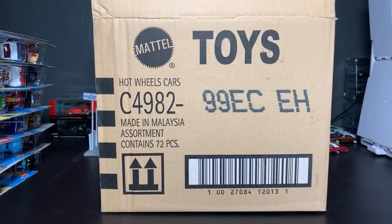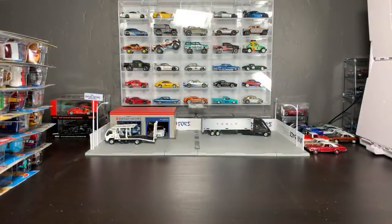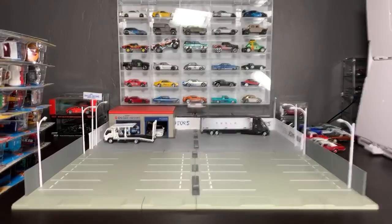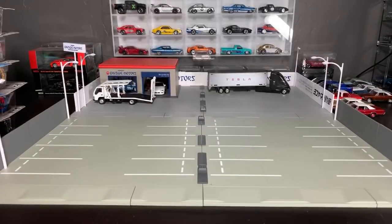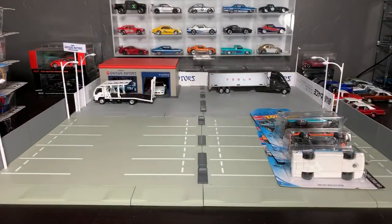I'm going to put these right here — if you just came to watch the unboxing, I'm going to stay on and go live for a little bit. If you guys want Q&A just stick around. I'll stay on for a bit. It is Sunday so I have a little bit of time. You guys can see I've got that Tesla truck sitting there that I'll showcase very soon. I've spent a lot of time on Instagram showing some of the stuff that Mattel sent me, and there's some really, really good stuff coming.